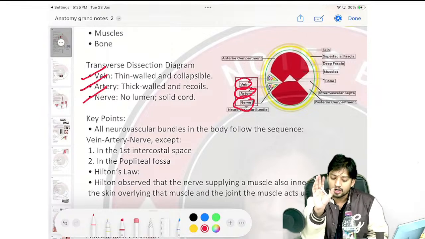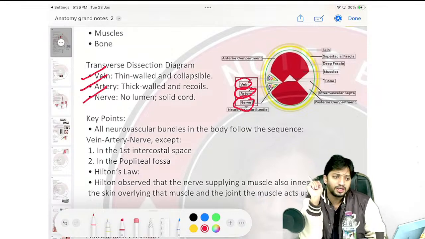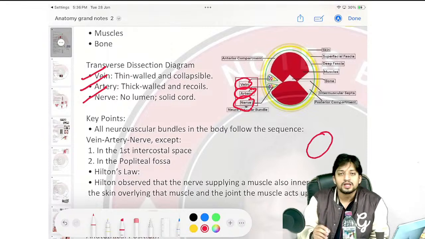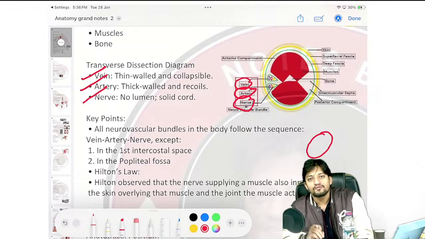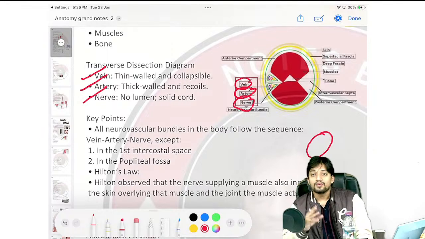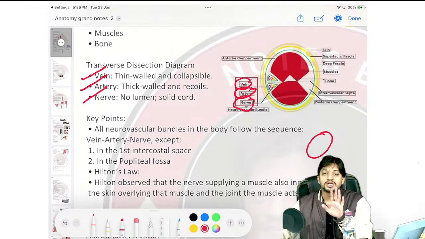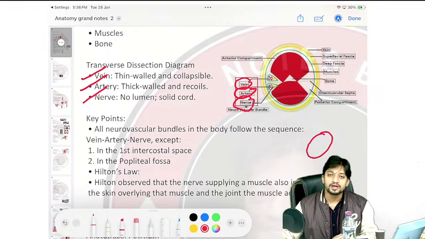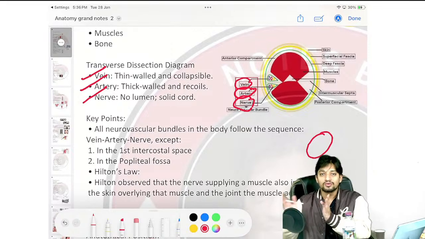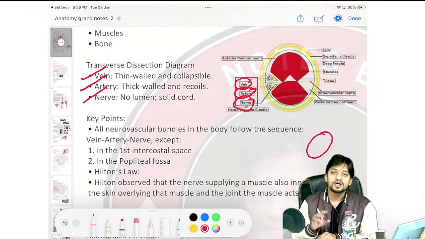Now one key important point that I am going to tell you is, in some places the neurovascular bundle, that is the vein, the artery and the nerve, when taken together, is sometimes covered by a sheath of connective tissue, right? And this sheath of connective tissue is actually the modification of the deep fascia itself, right? Now what is the clinical significance, and at what places do you get the neurovascular bundle, guys? Yeah, neurovascular sheath related question. I'll tell you in anatomy, the carotid sheath is a very frequently asked question, right? The femoral sheath, there also you see the neurovascular bundle covered by a sheath of connective tissue, right? Generally these sheaths are modifications of deep fascia.